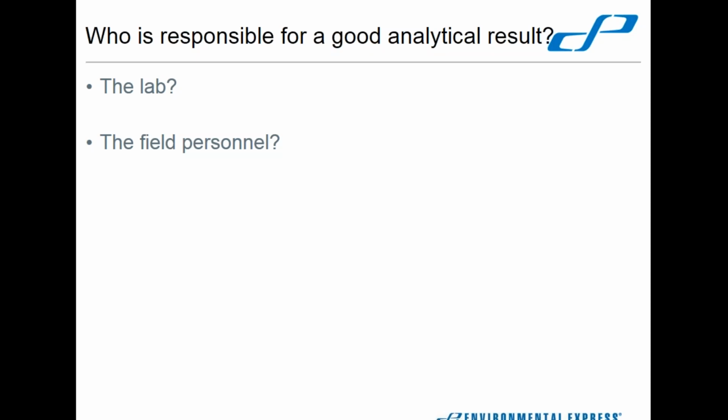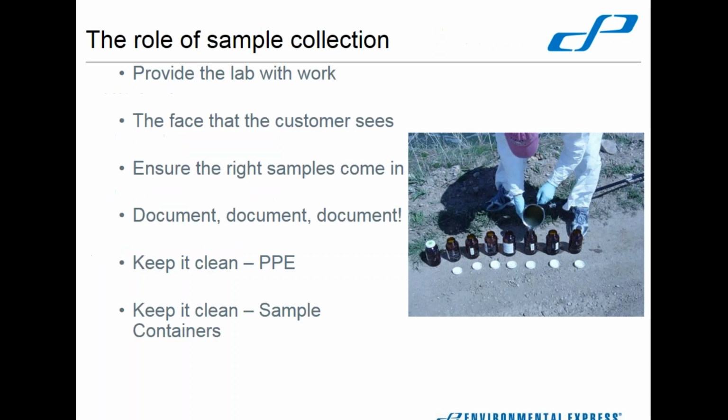And actually, it goes a little bit further back. We've got a bottle provider or a container provider, the people who are getting you the stuff that you're putting your samples inside of. They've actually got some responsibility too to help you ensure a good analytical result. If your container is no good, then anything that you put inside it is going to be no good, and bringing it to the lab, the data that you then generate will be no good. So the actual answer, of course, is all of the above, as well as other people. There's lots of people involved in the generation of good analytical results and data. But of course, today we're going to talk about sample collection, field personnel.